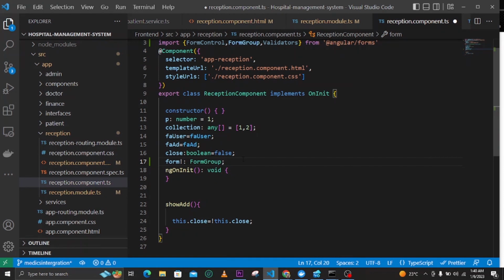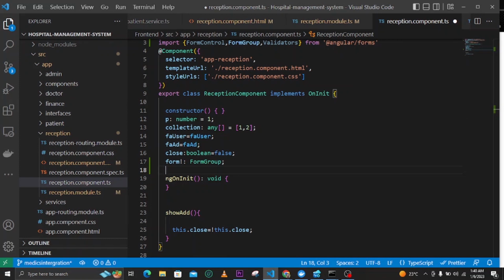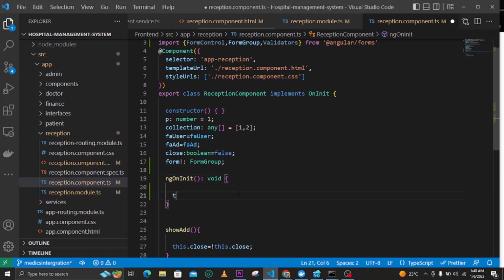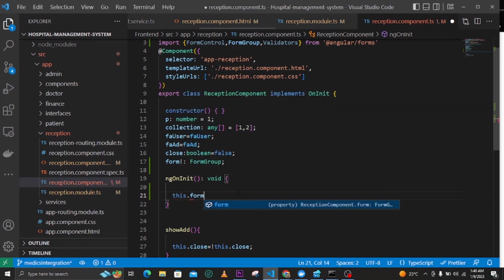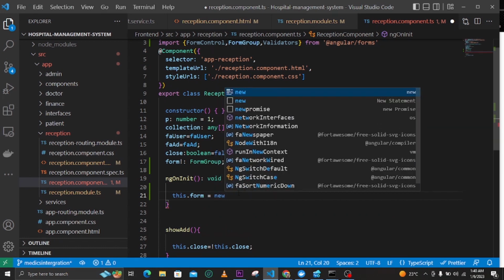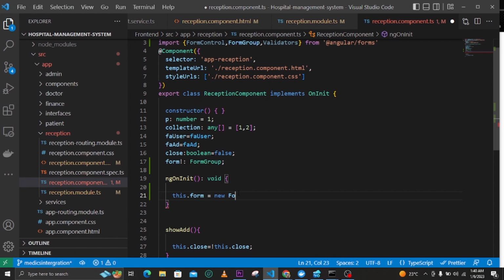The other thing I want to do now is create the instance of this form group, and I will be doing it here in the ngOnInit hook. So I'll say this.form, and then I will create a new instance of form group so that we can access our form.